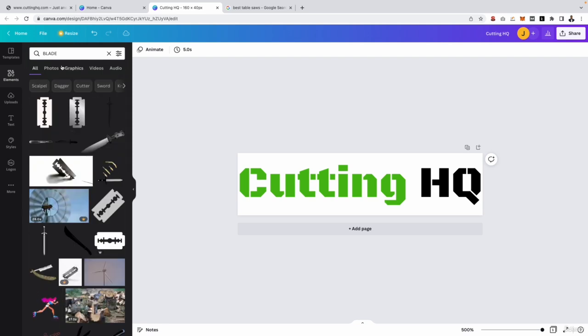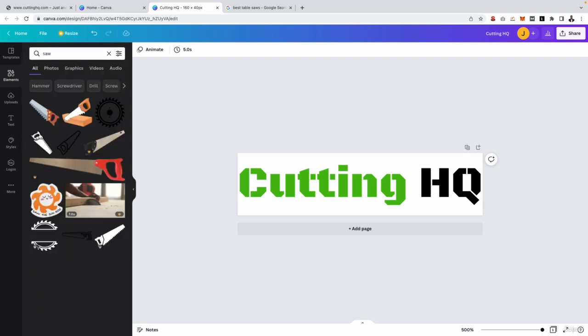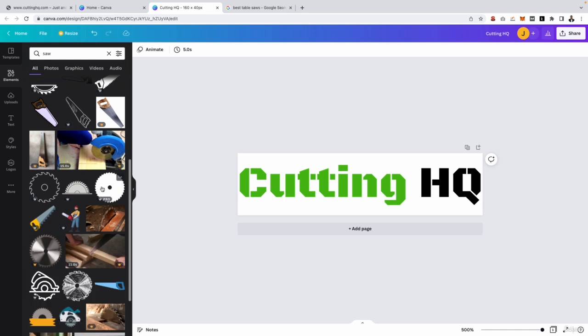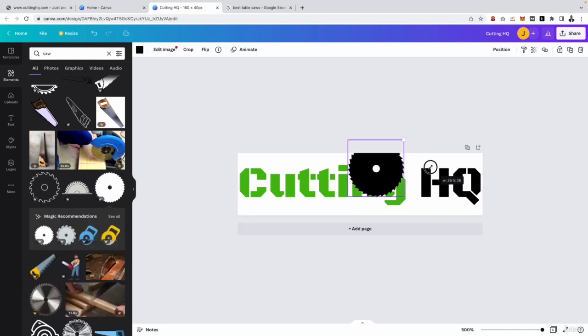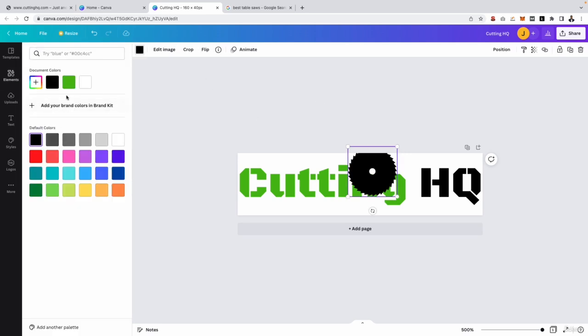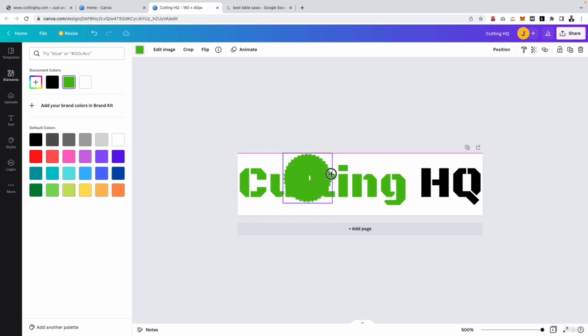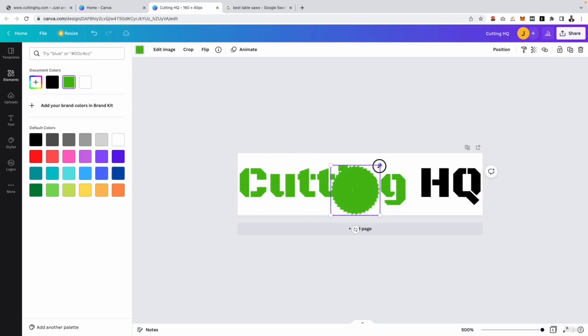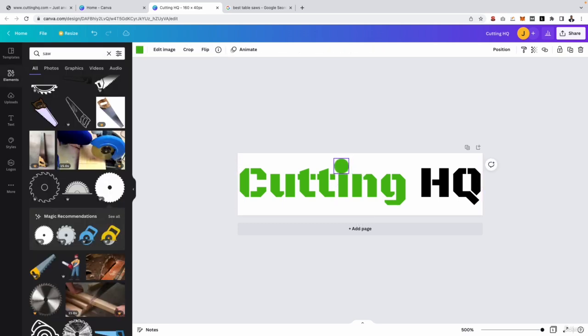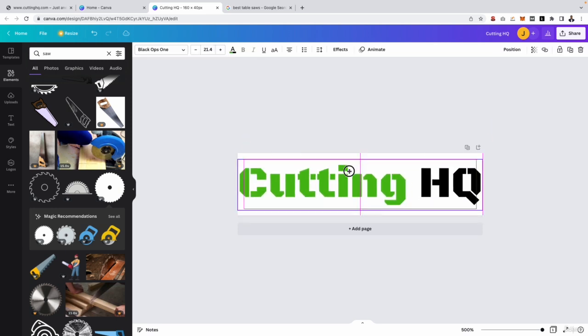Maybe we can get a nice one for blade, or maybe I type in saw by itself. Get like a little disc, a little ring. Again, this looks quite nice. You can even change the color of this as well if you want to. So again, select it once, then go to the color up here and then change it to the color we need. And you can play around with it and see how you want it. I could actually make this a bit smaller and then make it the eye on Cut-In if I want to get a little bit creative and just overlap it a little bit. You probably want to tidy it up a bit so it doesn't look as bad as this. But for the purpose of this training video, I'm going to keep mine as we have it, Cut-In HQ.